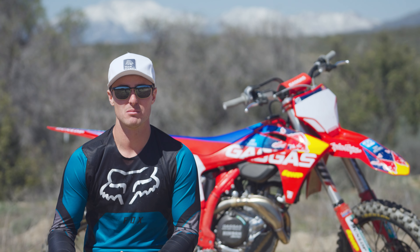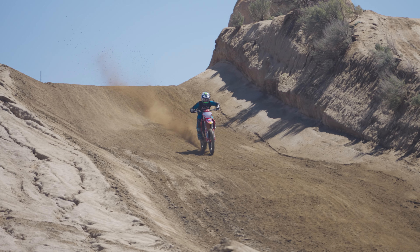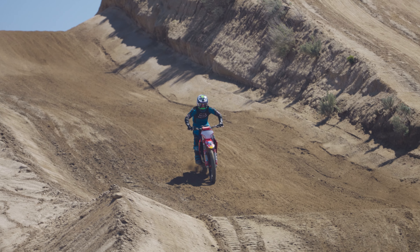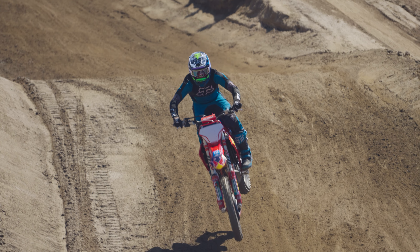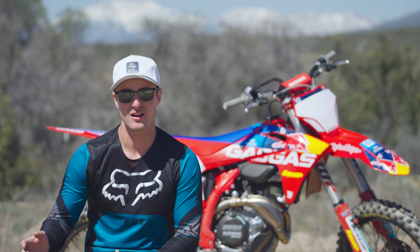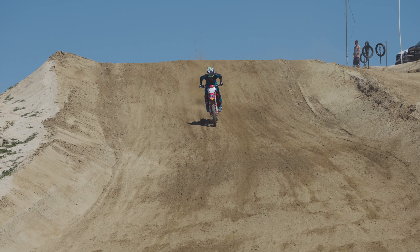One of the most notable things I like about this bike is how plush the fork feels — that gives you great riding comfort. All the little chatter and small bumps feel really comfortable. But it doesn't feel like it has enough hold-up for me. If you jump into some braking bumps really hard, you can push through that. I've noticed that if I go up with air pressure, it becomes a little more rigid and the little bumps aren't as comfortable. So I stay a little lower in air pressure for more overall comfort.